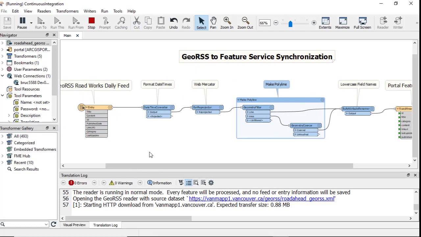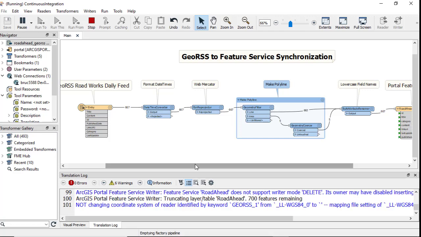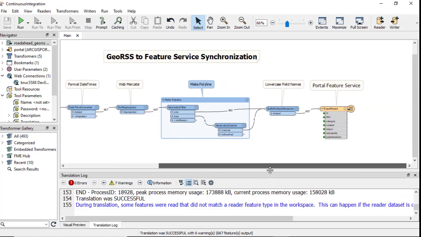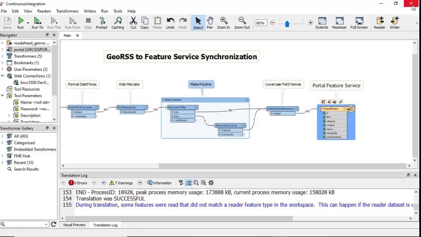The RSS feed is interrogated. There's 667 road closures being handled, and they get written out to the feature service. In this particular mode, what I'm doing is truncating before inserting. There's a couple of ways to handle that, but there you go.